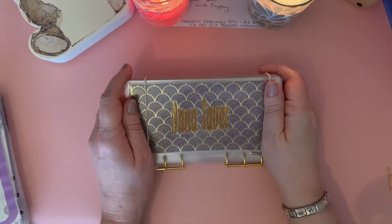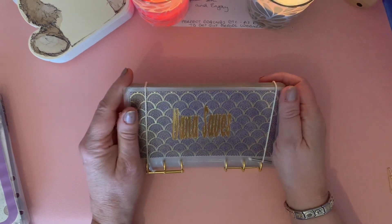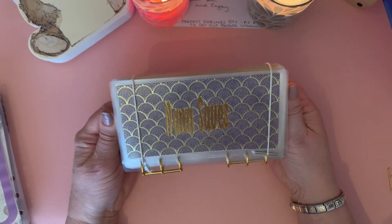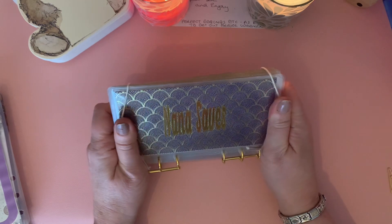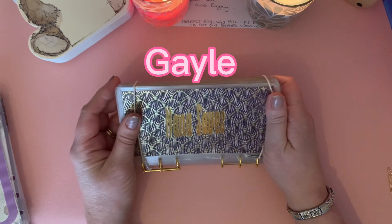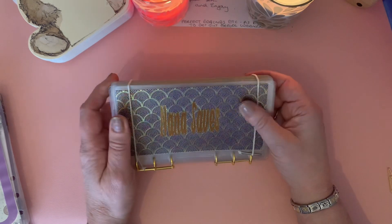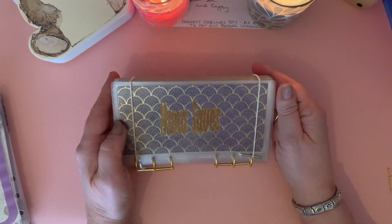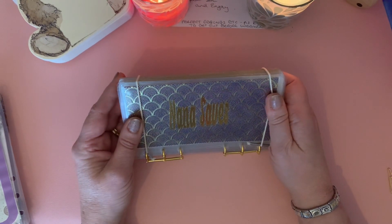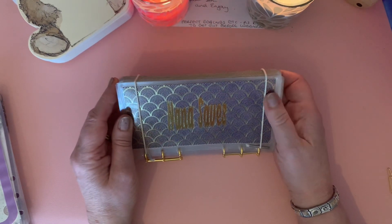Hello again lovelies, how are we all doing? Today I've popped on with a very special little video to show off this beautiful binder. This is from Budget with Me 247, a lovely lady on YouTube whose channel I found. I was watching and she'd been making these binders on Etsy and then decided to do her own website. On the video she showed a 500 pound binder that she'd cut a little bit short and was offering to sell to someone for 10 pounds.